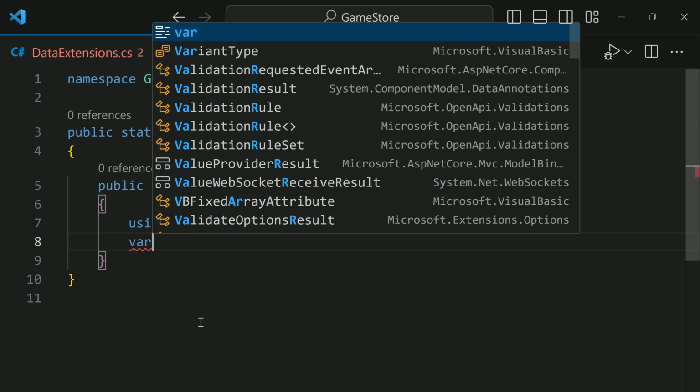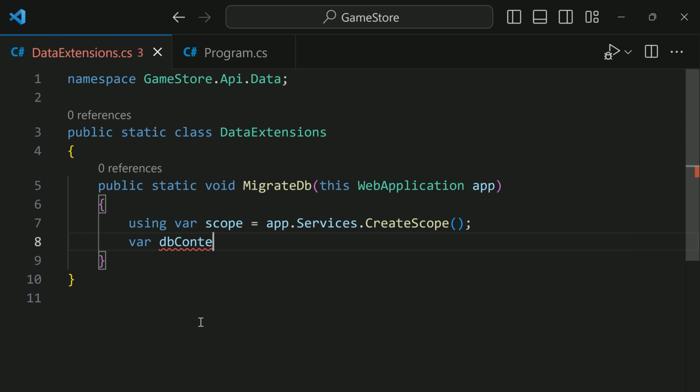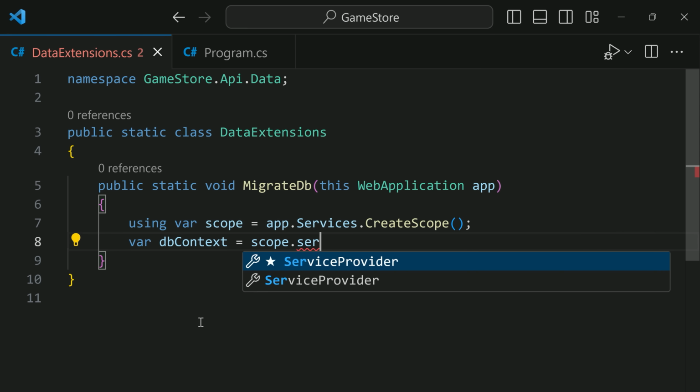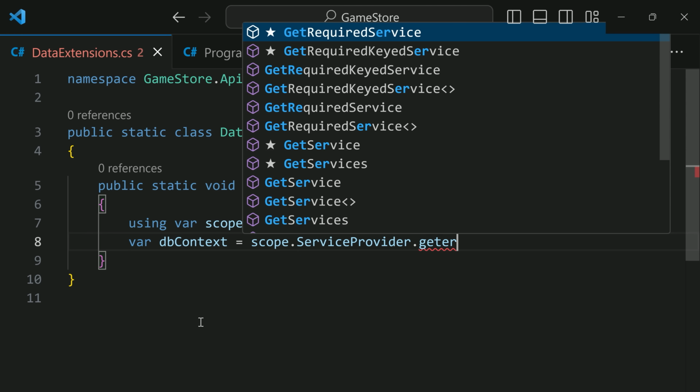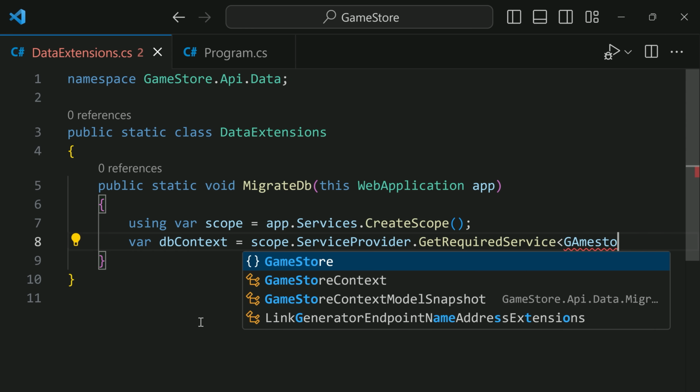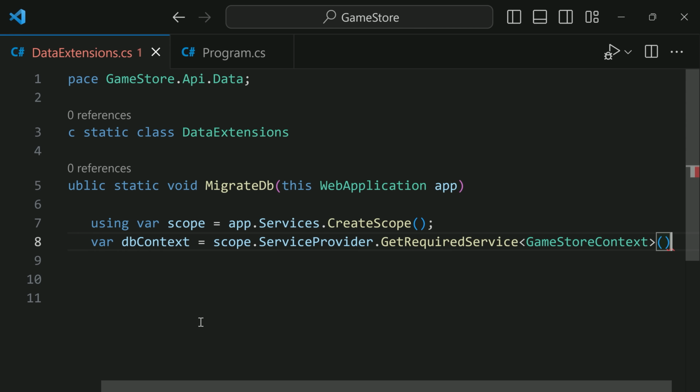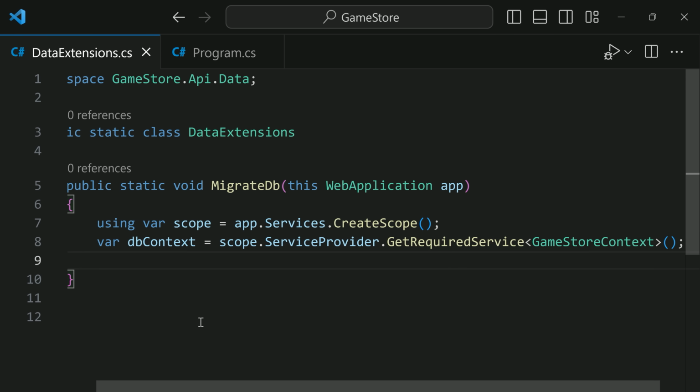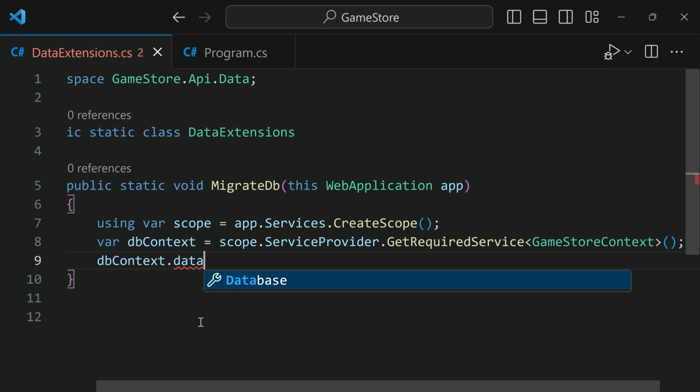We can now say dbContext equals scope.ServiceProvider.GetRequiredService. What service we need? We need the GameStoreContext service. And like I said, we're going to be talking more about dependency injection and service scopes in a moment. But for now, let's just use our DbContext to get access to our database.